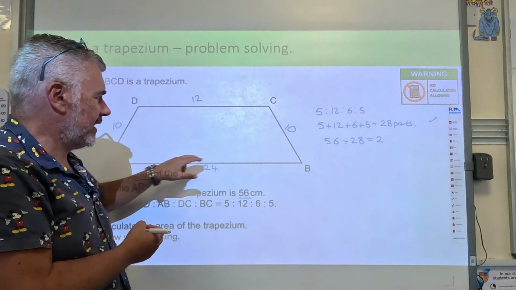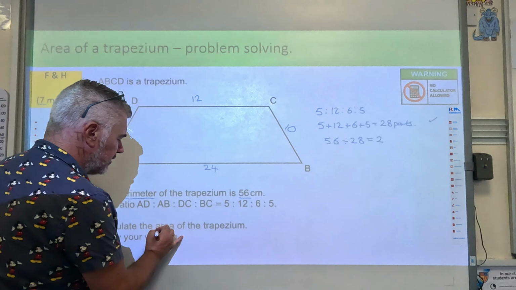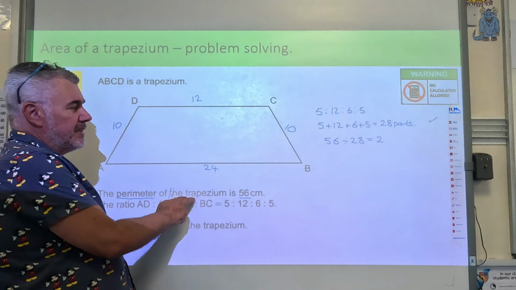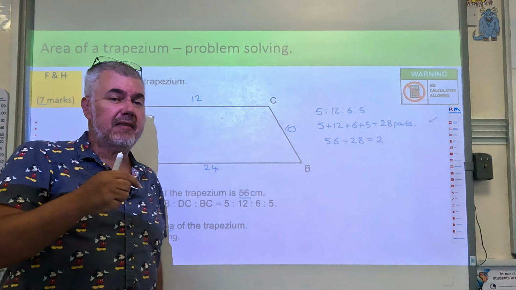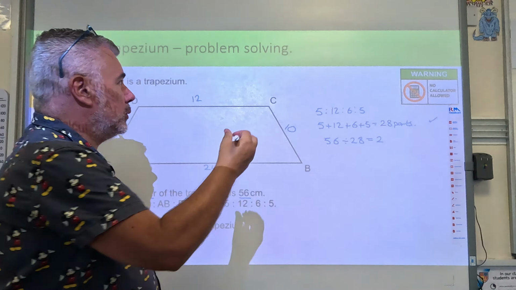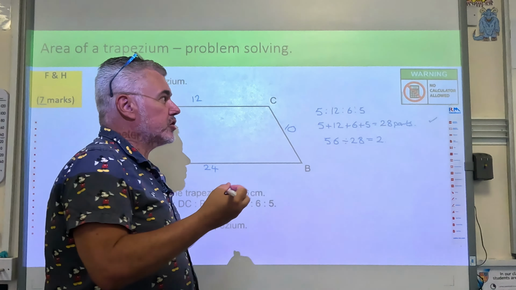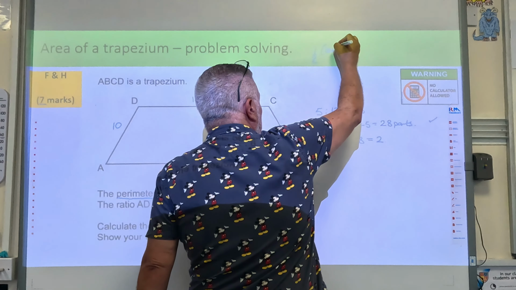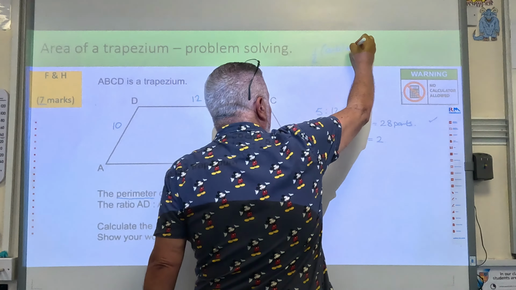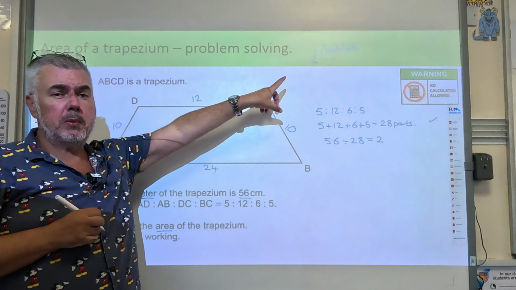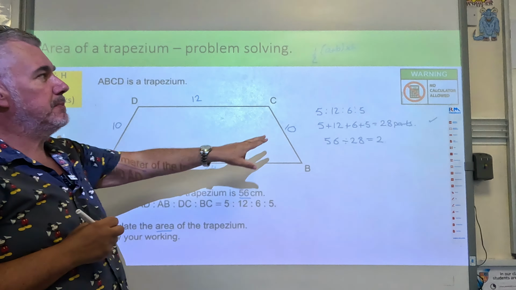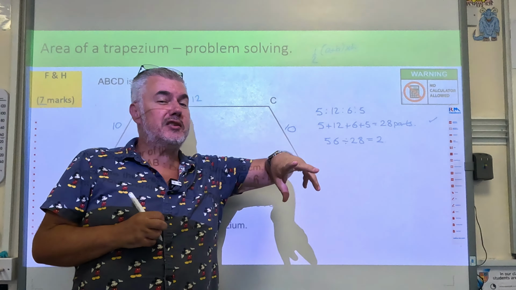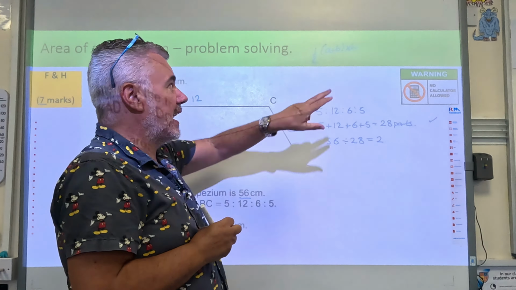I've calculated each length. It doesn't want the length, it wants the area. I should have explained at the beginning why I've gone for the lengths. I've used this information to find the lengths because to find the area of a trapezium, there's a little rule. The area of a trapezium is half times the sum of the parallel sides times the height between them. That formula is not particularly helpful because we've got some A's and B's, and I think it can be a little bit confusing. So if you've watched some of my previous videos, you may know that I quite like songs, and I've got a song for this.